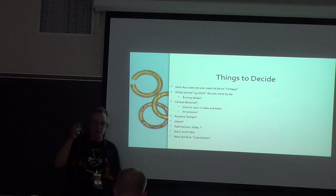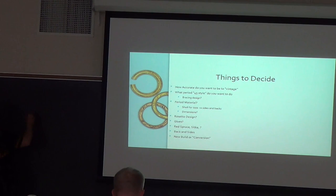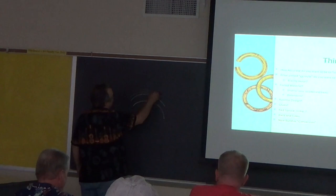Now, what do we have here? Once I have my rosette, that's my sound hole, this is all my rosette work. My fingerboard extension comes down here. And I think we can cover that further. Yep, you have all the details coming up in the slides.